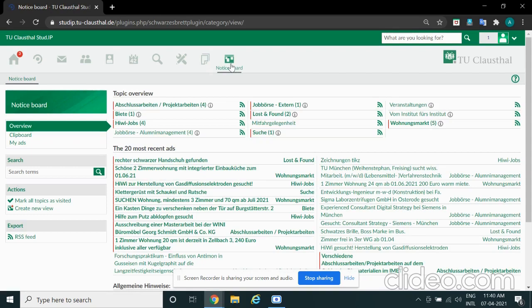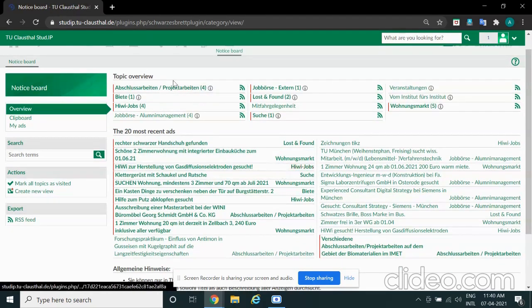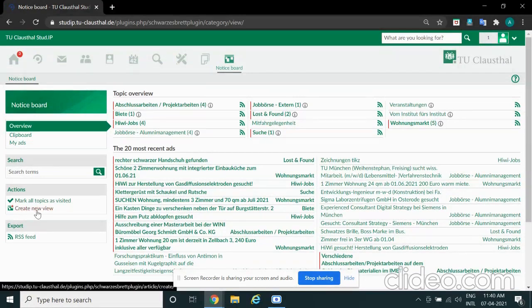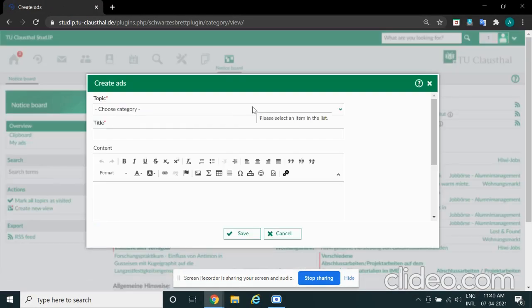Notice board is again the notice board. You can see how many jobs there are, how many practical work offers there are, lost and found stuff, and so on and so forth. You can also create your own notice if you need and post it.